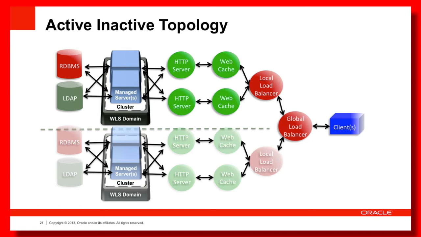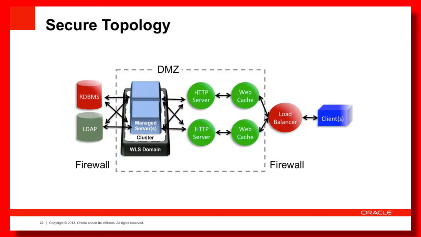Putting disaster recovery aside, something else you need to consider in terms of your topology is security. Typically with your servers you tend to set them up in what's called a demilitarized zone or DMZ, with outbound and inbound firewalls that stop outside traffic getting to critical internal relational databases and security systems. Most sites will have an outbound firewall to block miscellaneous traffic from clients reaching servers they're not meant to access, and an inbound firewall to shut down unauthorized requests from any compromised middleware systems accessing the back-end systems.